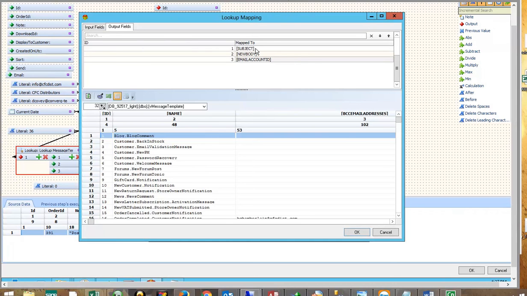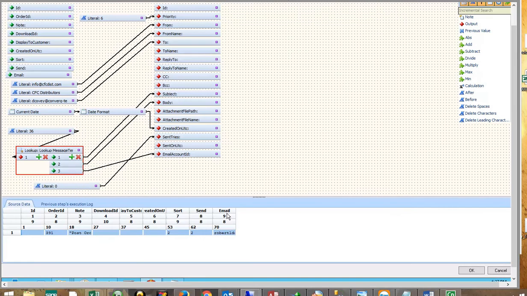But from there, I pull the subject, the new email body, and the email account ID. And if you ever need to know what these are, you can hold your mouse over them and then see where they're mapped to in the message queue. And then we had to populate this field with a 0 for the sent tries.